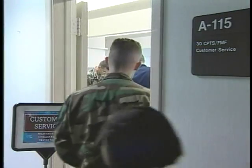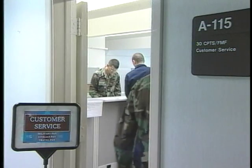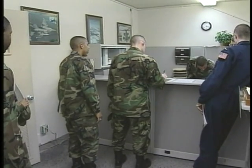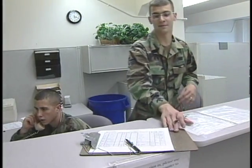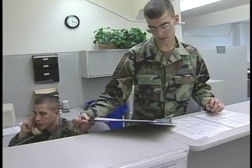The Financial Services Office is available for all your military and DOD civilian travel pay needs. They are also located in Building 11777 and are a part of the centralized in-processing team. They will brief you on your pay and assist you in completing your PCS travel voucher. For timely processing, have all your receipts, plane tickets, and orders available when you in process.